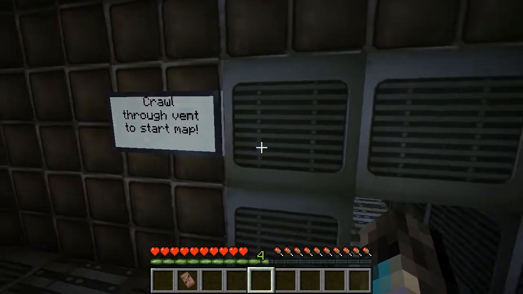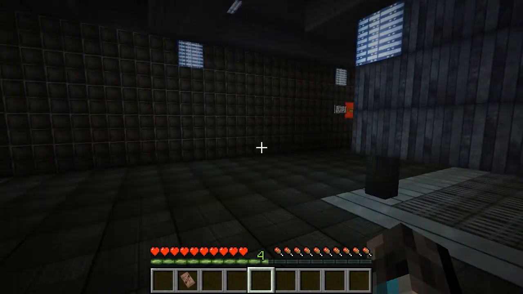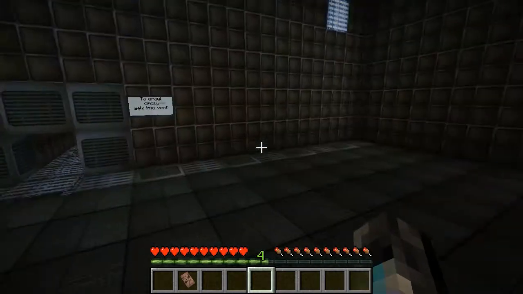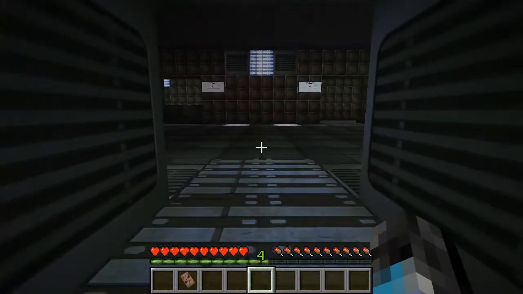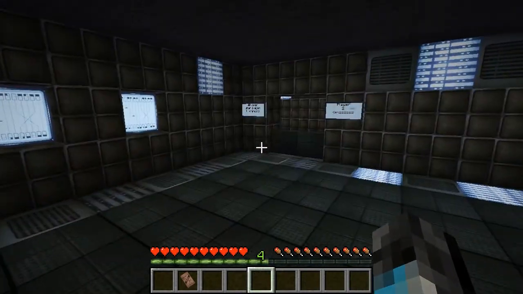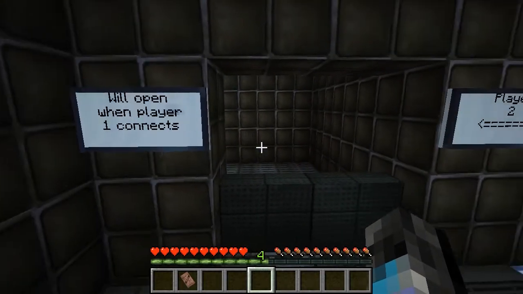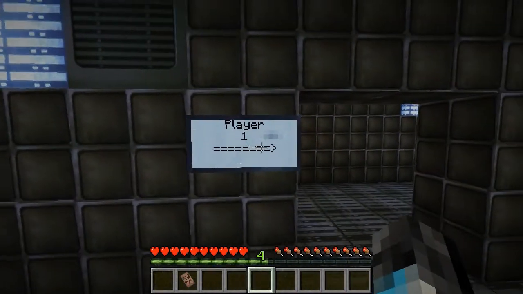Crawl through the vent to start the map. To crawl, simply walk into the vent. Did I do everything? I did. Okay, guys. Here we go. Fingers crossed. And we are in the first room. We'll open when one player connects. Okay, player two. Player one.